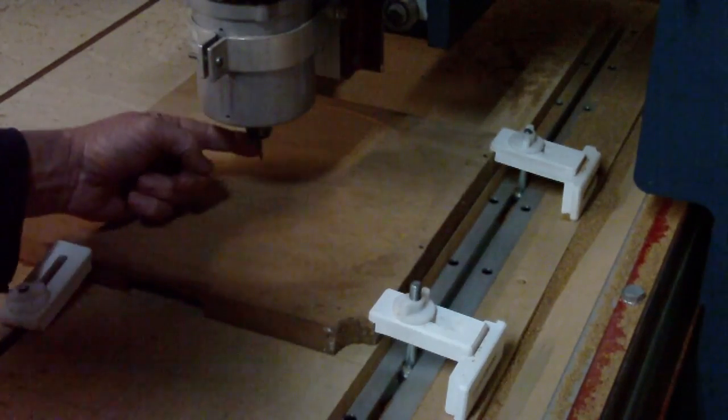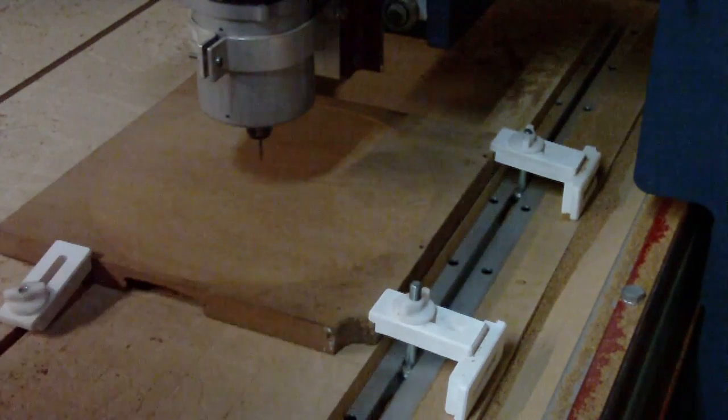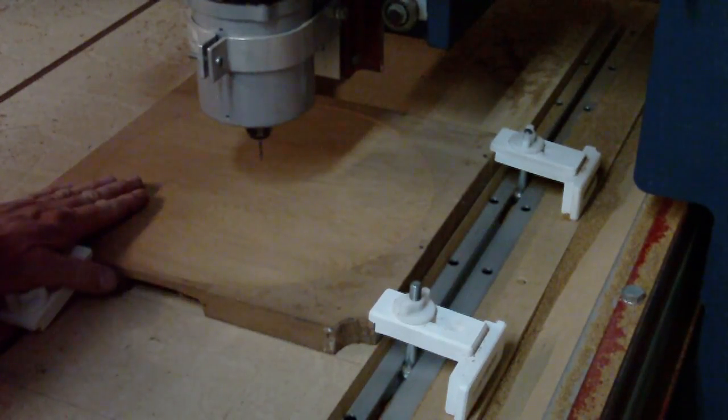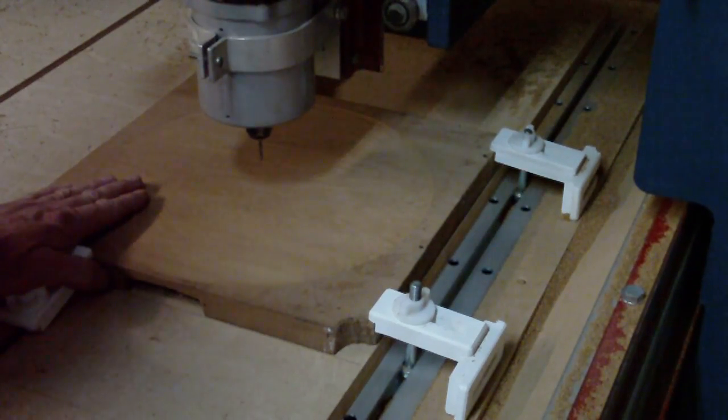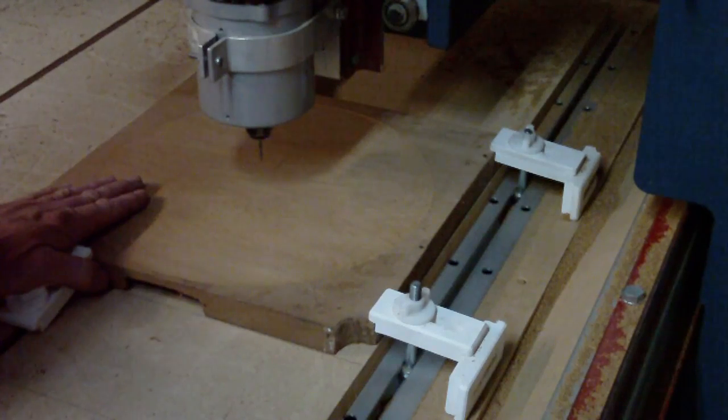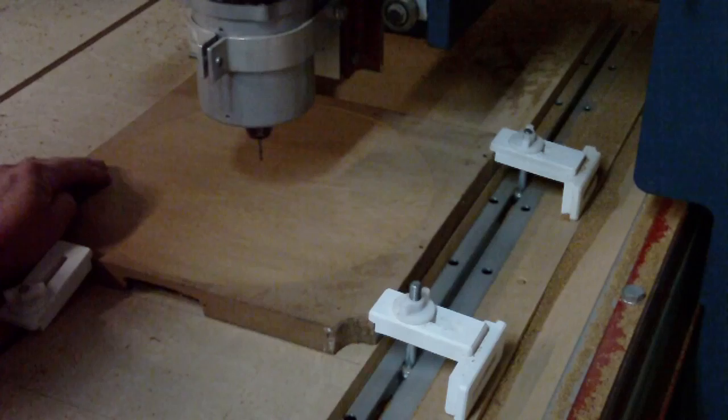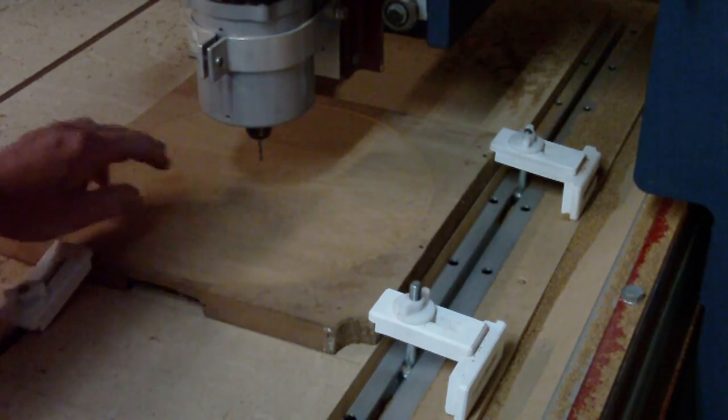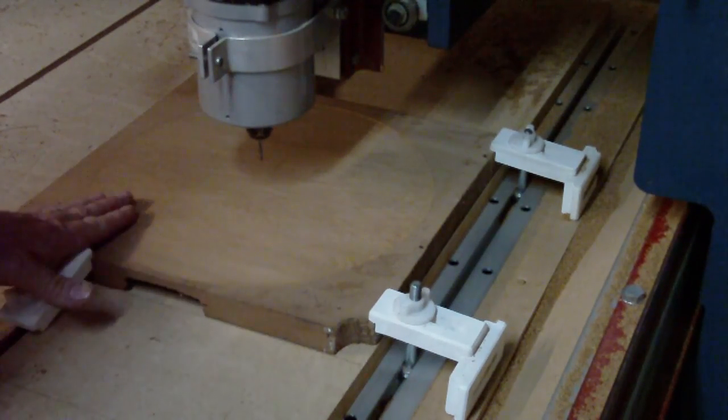Well now it's time to do the rough cut. Normally I'd change this cutter out for a 6mm cutter or something. But in this particular instance, because I've leveled this off to zero, I don't really want to change it. So I'm going to be lazy. It's going to take more time but who cares. I'm going to use my 3mm ball nose cutter and do the rough cut with it. It'll take about 45 minutes but it means this cutter is still zeroed perfectly to this material and I don't need to mess about with it when it comes time to do the final cut.